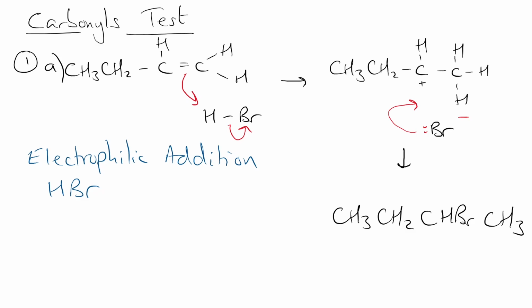You don't need the actual mechanism written out, but the answer is that alkenes making halogen-alkanes is electrophilic addition. So HBr here is acting as the electrophile. The double bond on the carbons is attracted to the hydrogen, which is slightly positive in the HBr, bromine being more electronegative. So HBr is the electrophile and it's being added to the alkene, making 2-bromobutane.